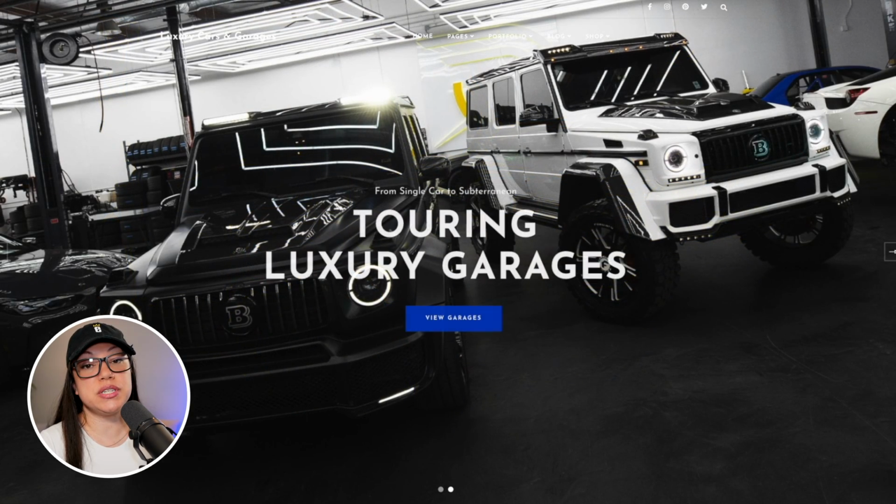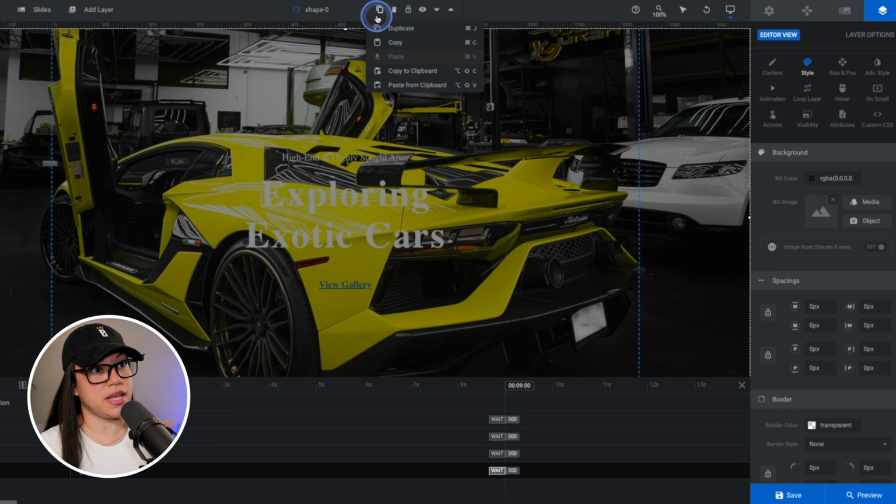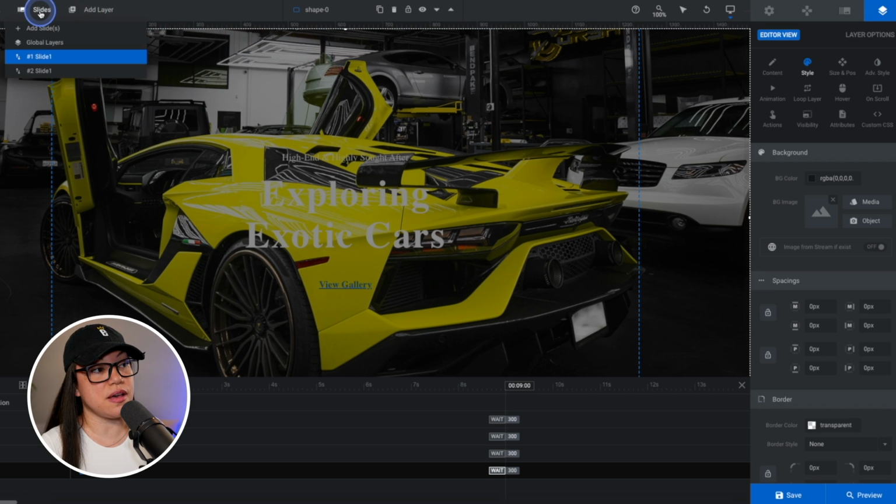But you may have noticed that we only did the first slide so far. So we have to go back to WordPress to apply the same changes to the second slide. Now, instead of doing it completely from scratch, we're going to copy over the shape that we made on the first slide and then paste it onto the second. We'll start off by making sure that the layer is selected, and then we'll go up to the top and hit copy. Then I'm going to hover over slides and select the second slide at the bottom.